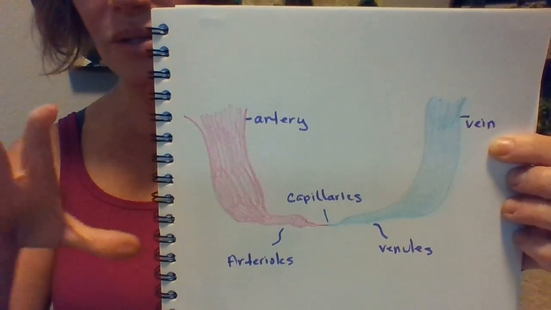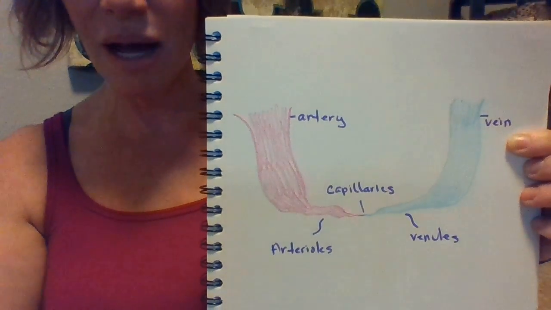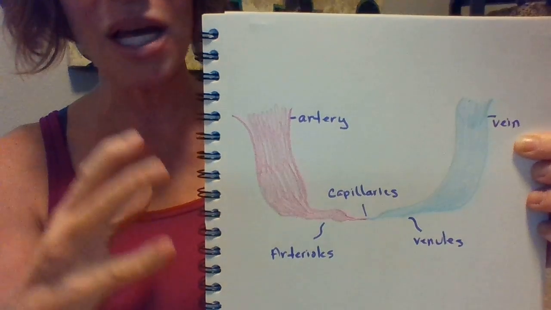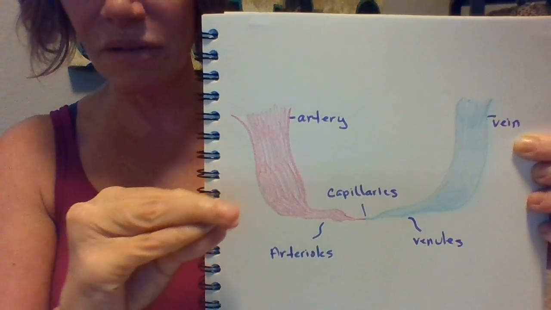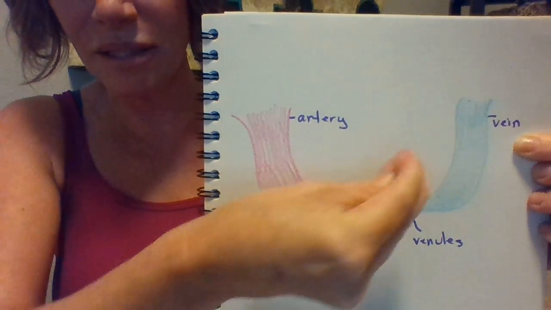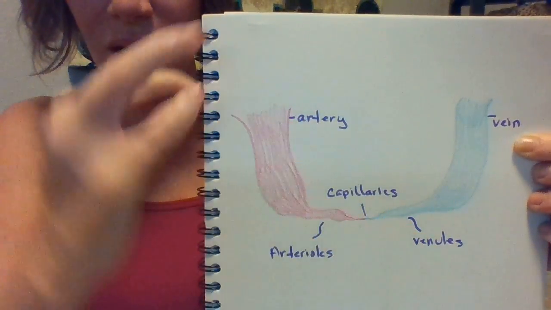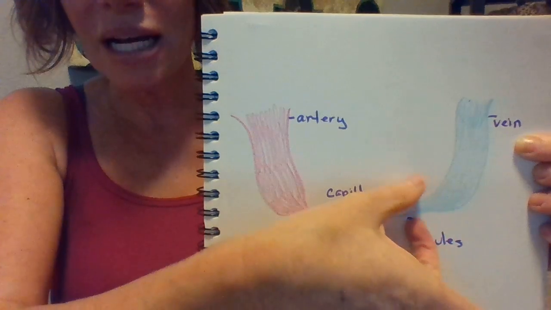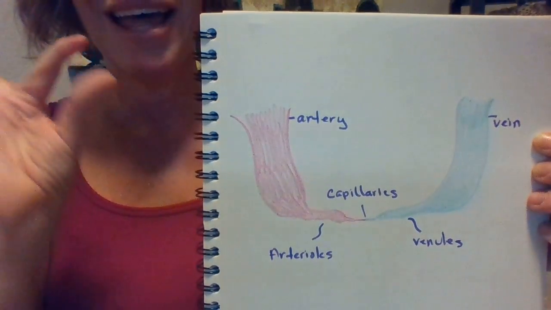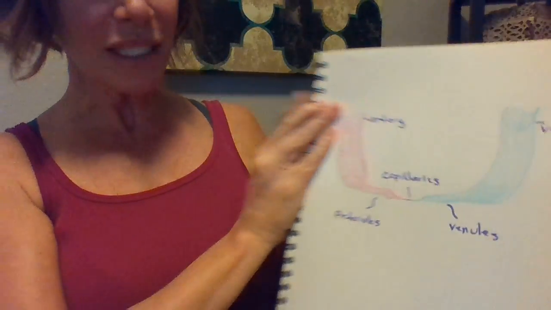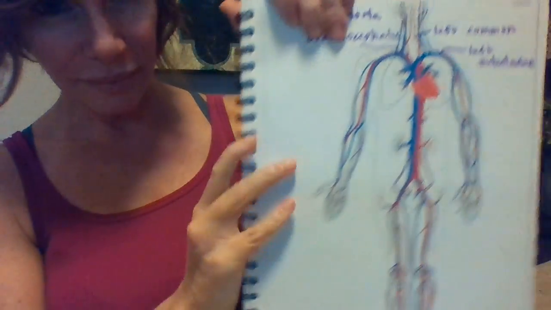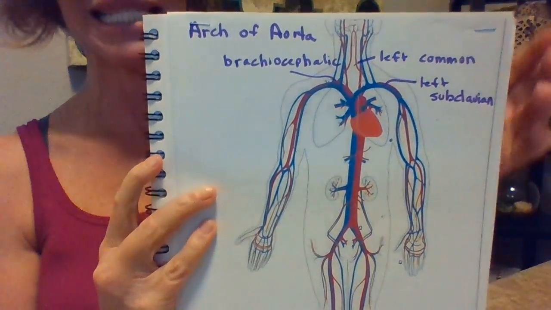So wherever it goes throughout the body, the head, the upper and lower limbs, and the abdomen, it's all going to start with the arteries. It's going to go down to the arterioles. It's going to pass through the capillaries. It's going to become deoxygenated throughout this process, coming through the venules, I'm sorry, the venules, and going up into the veins. So that's kind of how everything connects.